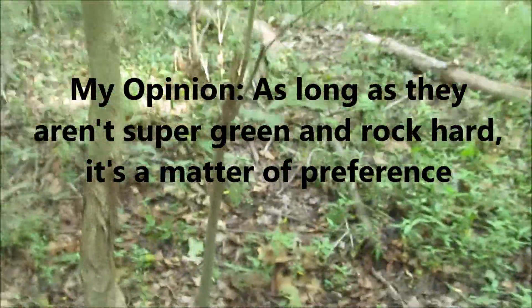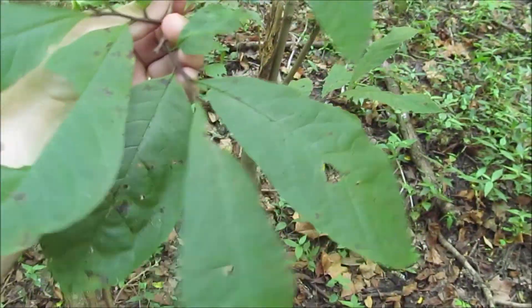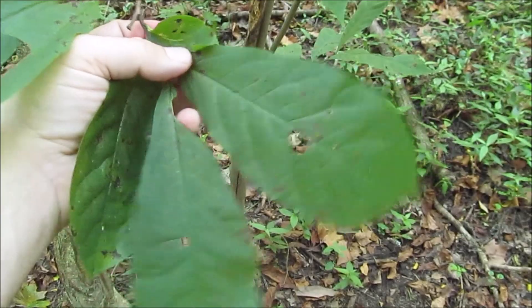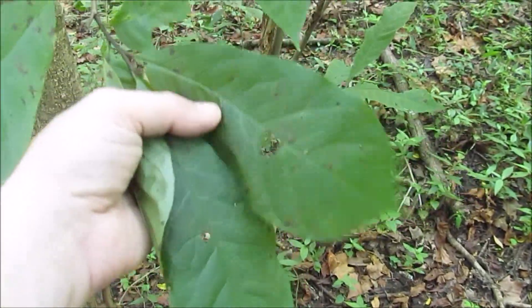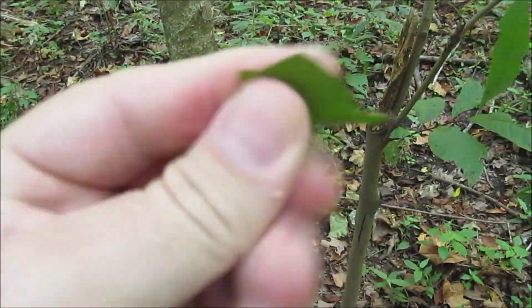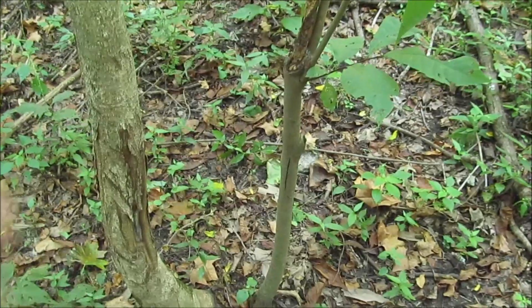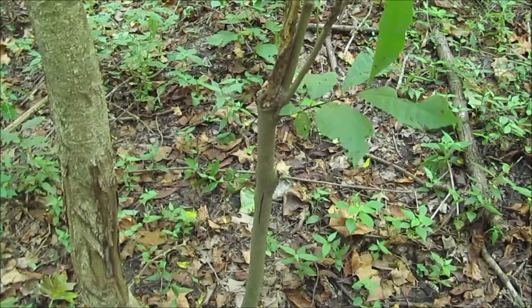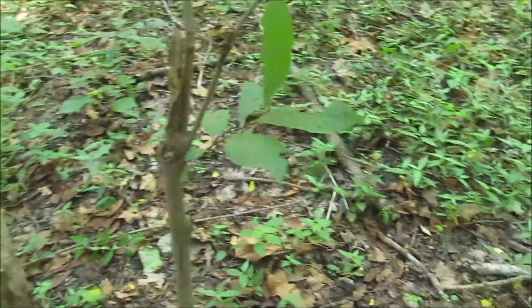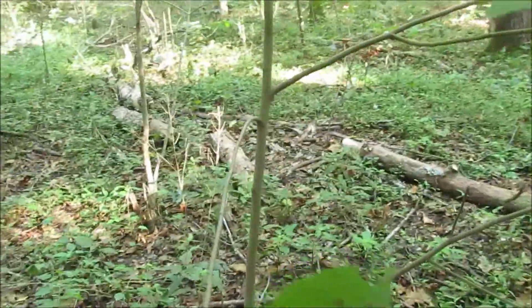Now, if you want to know what to look for, here's a small pawpaw tree. See these leaves? They're big, wide, jungle-looking leaves. So if you're ever unsure, break them, give them a sniff — they have a distinctive, pungent smell. It's supposed to act as an insect repellent, although it didn't do the job entirely here, looks like. But let's see if we can shake a few bigger ones.